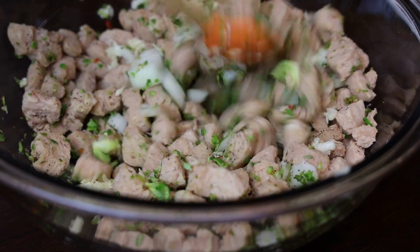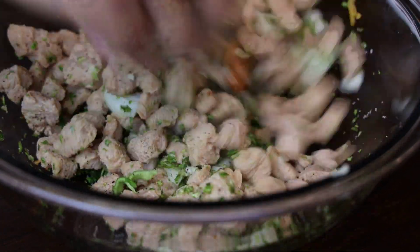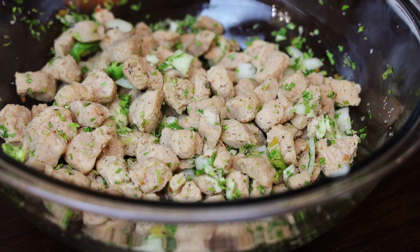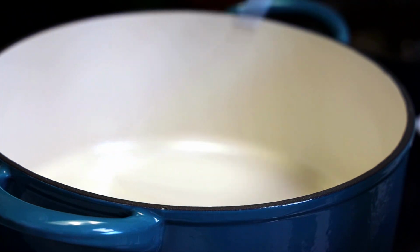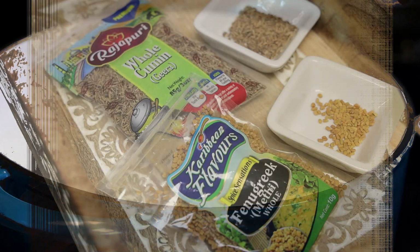Once grated in, go ahead and give this a good mix and allow it to marinate for at least 1 hour. Next, in a heavy bottom pan, we're going to add in 1 tablespoon of oil.